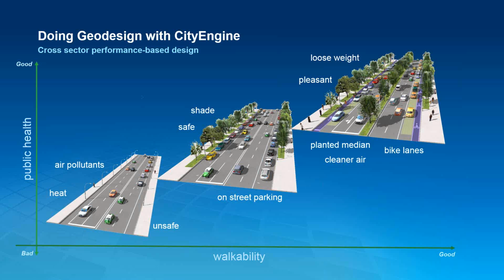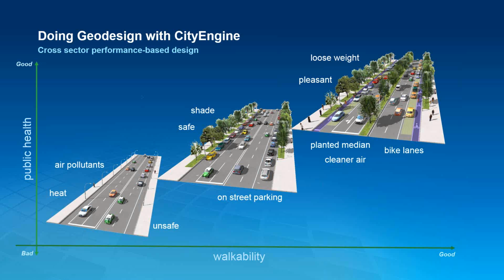So the first drawing on the far left just shows you a regular street, which is very unattractive. It's hot during the day, there's lots of air pollutants, there's nothing protecting pedestrians from cars, so it's unsafe. But if you just change a parameter and say, I want to add tree medians with trees onto this scene, and create some shade so it's more pleasant to walk down. People will walk more if the trees are separating people from cars. And so your walkability improves, and so does your health.